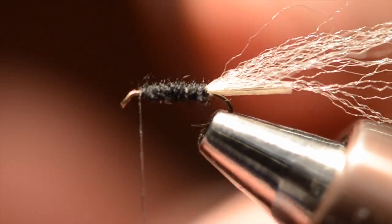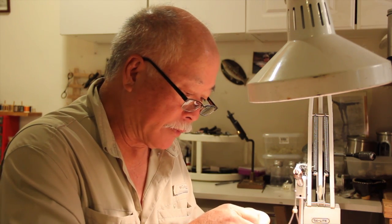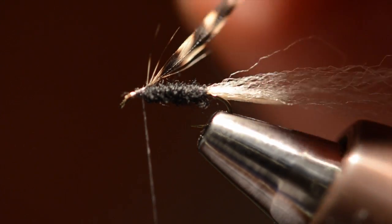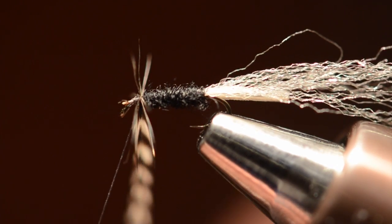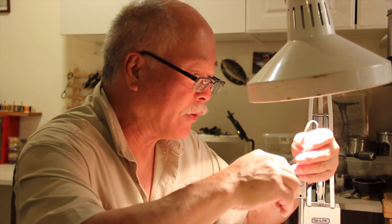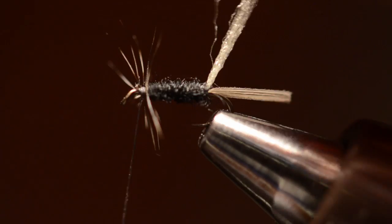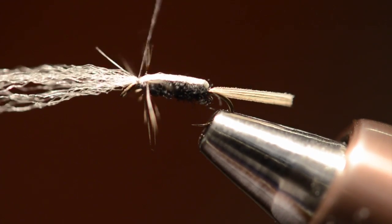So going on with this, I'm going to leave a little bit of room right behind the eye of the hook for what would be the appearance of the legs of this adult insect. And this is optional, but I put this on here because this does very faithfully resemble the adult insect as it emerges from the trailing shuck. All right, I'm going to use a wrap and a half, not a lot of legs here, right? Because this fly is going to float by itself, and the legs, for the most part, are unnecessary, other than to represent the actual appearance of this insect. All right, now I'm going to take the poly yarn from the back bend of the hook. I'm going to pull it directly over the top of the hook and tie this off right behind the eye.